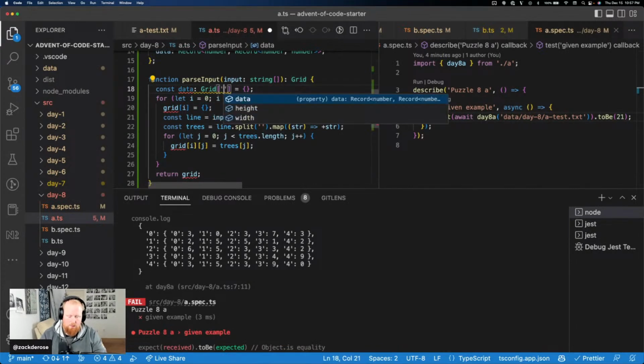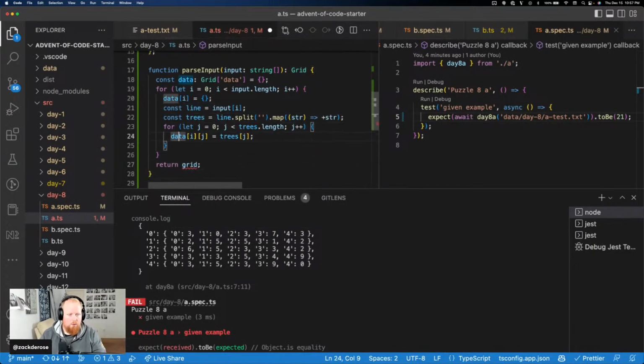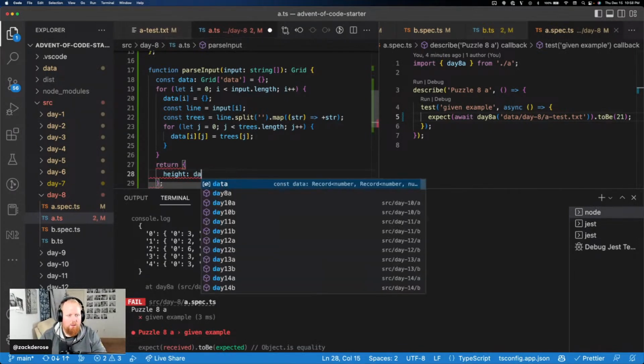Grid, data, return, height. No, height should be data.